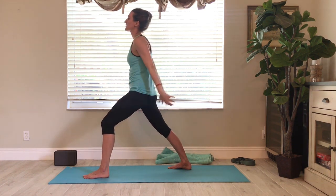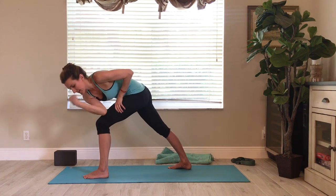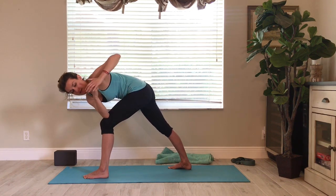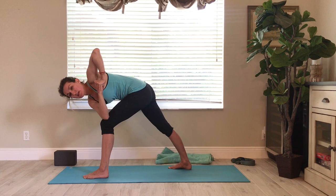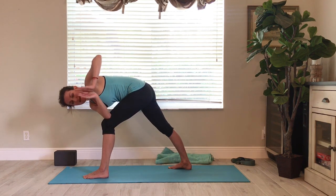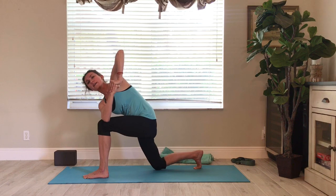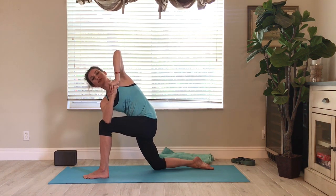Unwind the arms. Twisting warrior. Right elbow to outside of left thigh. Make a fist. Left hand on top. This is also taught with prayer hands, which is a fine option. My wrists like the length of using the fist. So again, no right or wrong, just what feels good in your body.